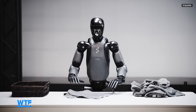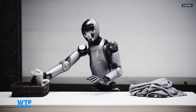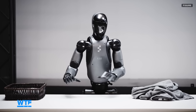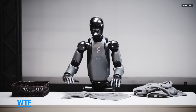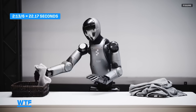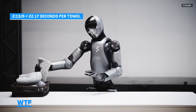The robot begins by smoothing out the towel, which doesn't really work to get it flat. It eventually figures it out and gets a decent fold. When it goes for towel number 2, it misses. But hey, these robots are still in their infancy in a lot of ways. It corrects its mistake and gets a good grip the second time around, and also has better luck flattening the towel out on the table. In total, the robot spends about 2 minutes and 13 seconds folding 6 towels, averaging out to about 22.17 seconds per towel.